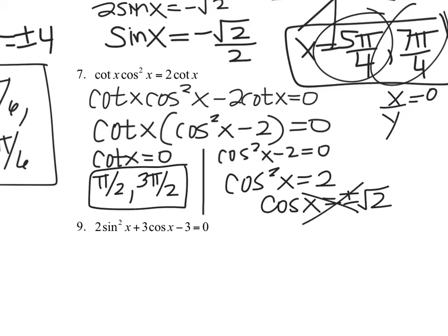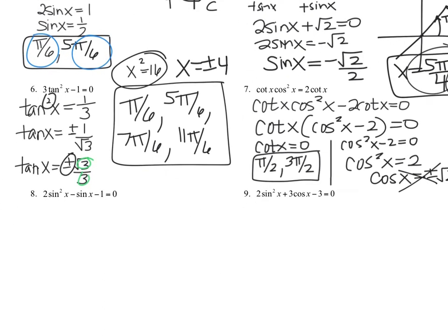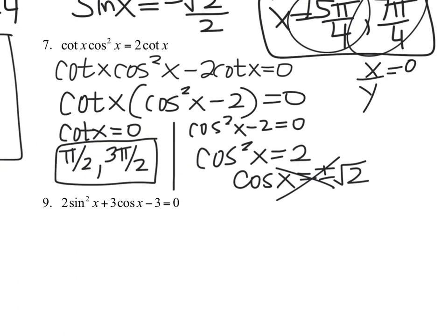It's just that. And everyone's like, well, what about pi over 4? That would be rad 2 over 2. This is just rad 2. Do you recognize rad 2 anywhere on your unit circle? No. It's not there. So if that happens, what do we write? I want to see that you're solving it, but then you can just cross it out. So your answers are just those two.